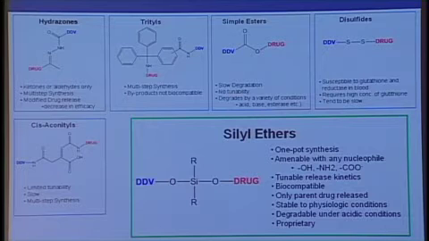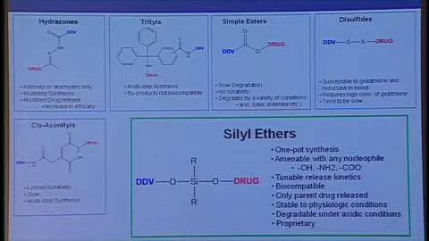We, on the other hand, have developed a novel linking chemistry that is based on simply silyl ethers. Organic chemists have been using silyl ethers for many, many years as a protecting group. We like to use it as a pro-drug linking strategy. And as one varies the substituents on the silicon atom, you can change the rates of hydrolysis over 7 orders of magnitude, from dimethyl to T-butyl, and use that way to control the release of the drug separate from the biodistribution of where the particle's going, and try to combine all these into a common strategy.